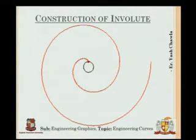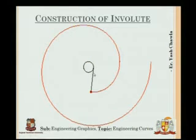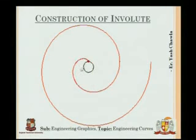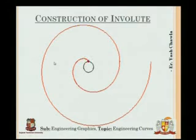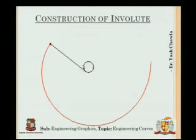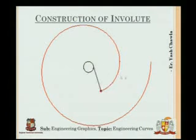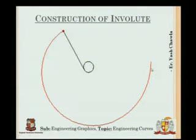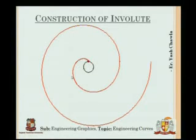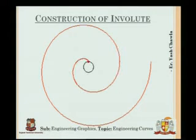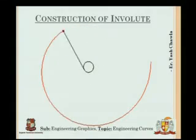Let's see the animation which will give a much better look. This is a circular cross section on which the string is being bound. The black line is the string; its length is this much at the start. As it gets wound on the circular cross section, its length is getting decreased until it becomes zero. If the string length equals the circumference of the circle, there will be only one rotation. If it is double, there will be two rotations of the involute, and so on for n number of times.